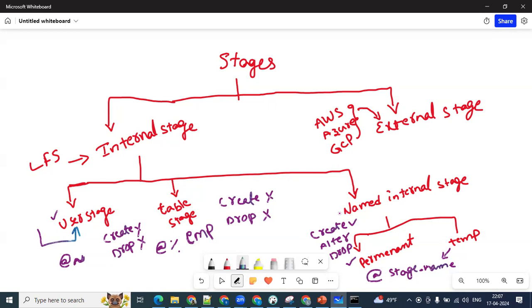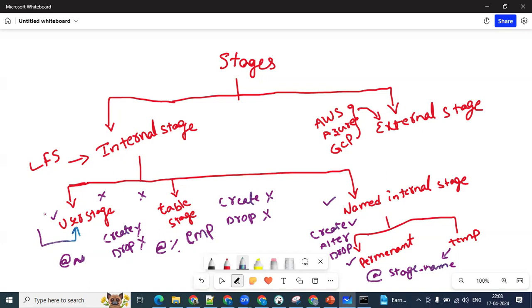In real time, we don't use this one and we don't use this one. We will use mostly 99% of the times this one only, in order to move the data into the table, because you are getting flexibility here. That is the only reason. That too, mostly we are going to use the permanent one. If you want to create the temporary also, you can go ahead and create that, but the scope is only that particular session. Now let's go ahead and see that one practically.